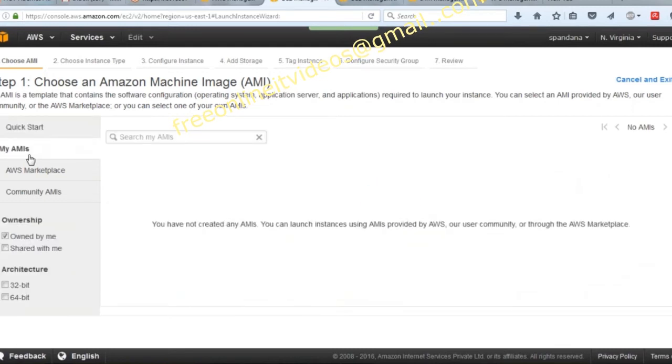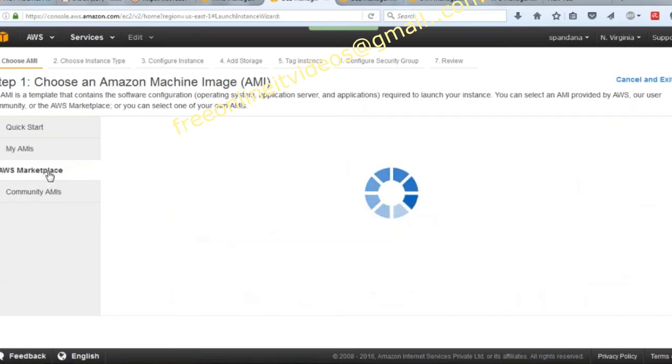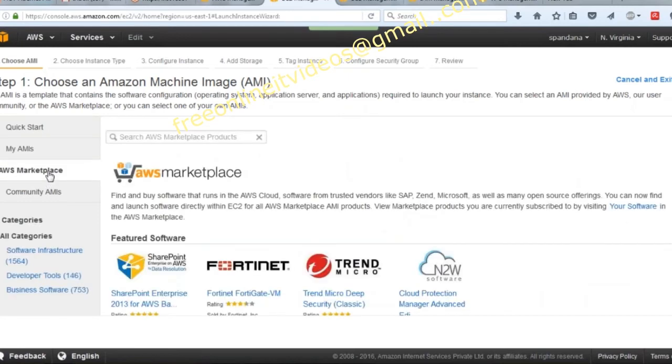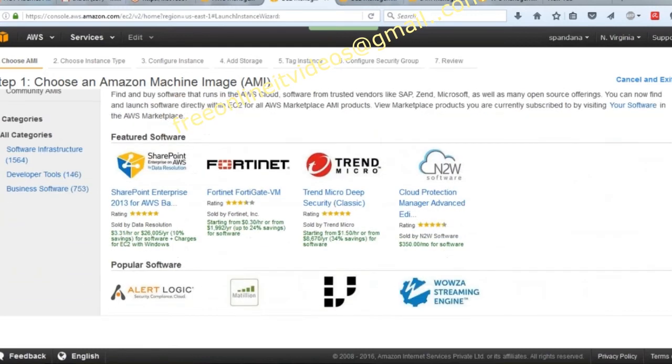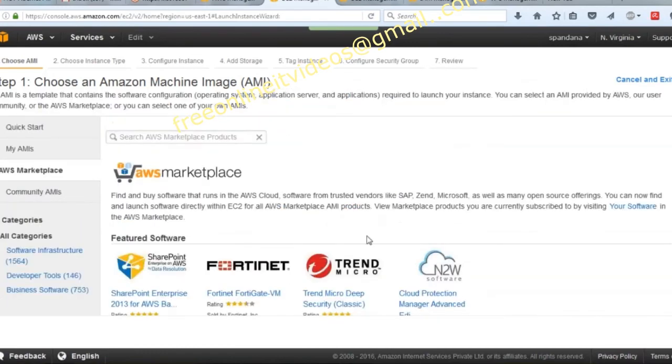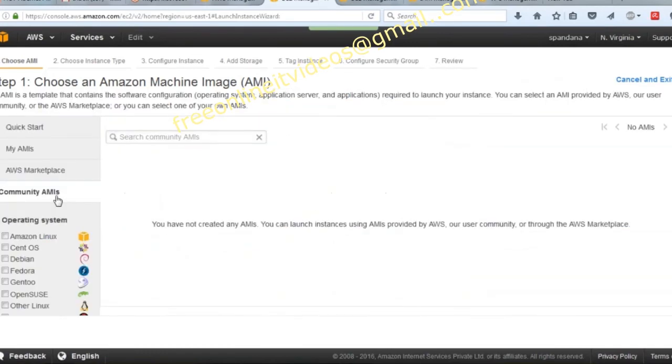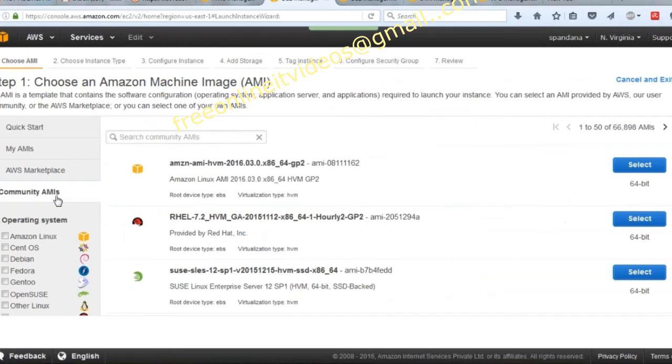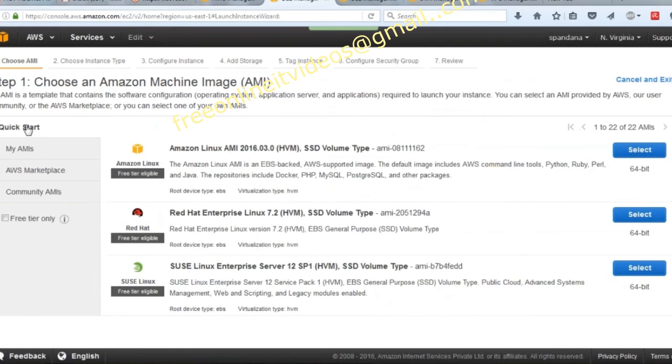This is the place where any of your internal AMIs will be displayed. This is a marketplace, okay, where you have AMIs updated, from which you can purchase AMIs. So after some level, AMIs are also chargeable, okay. These are some community AMIs. So just go to quick start.